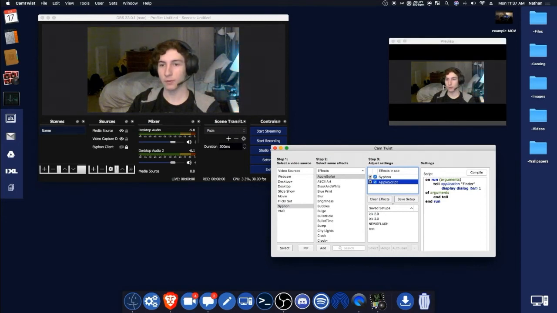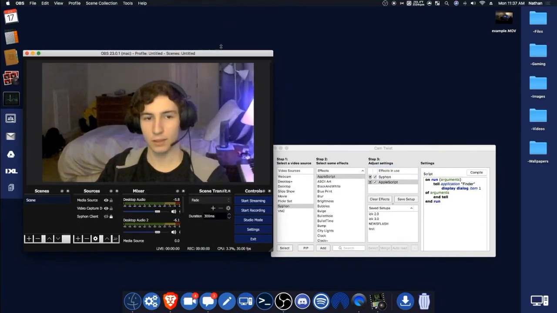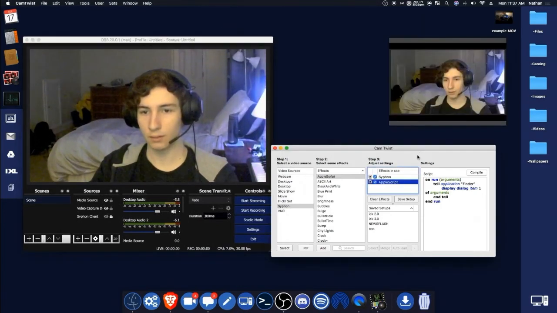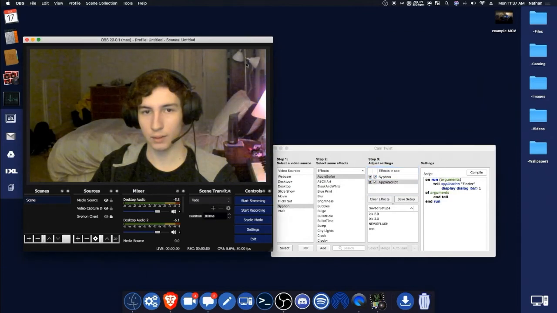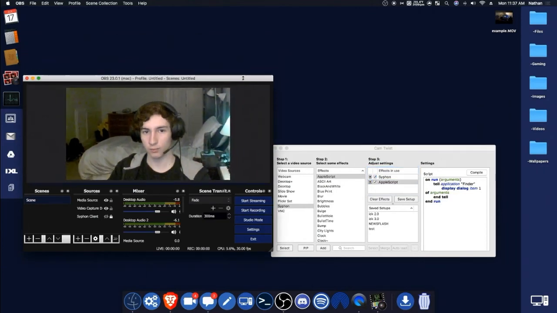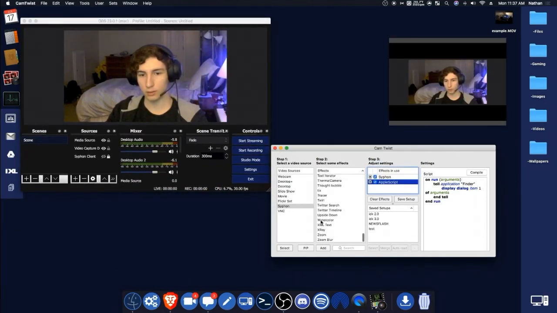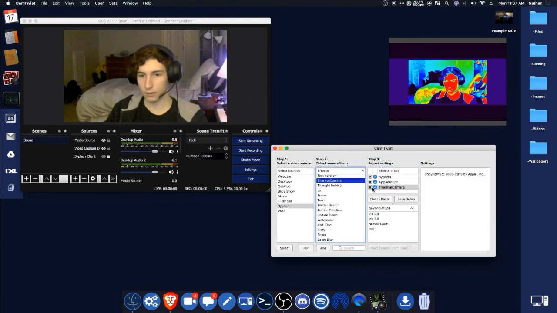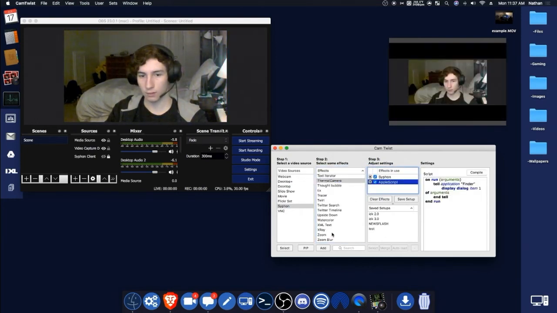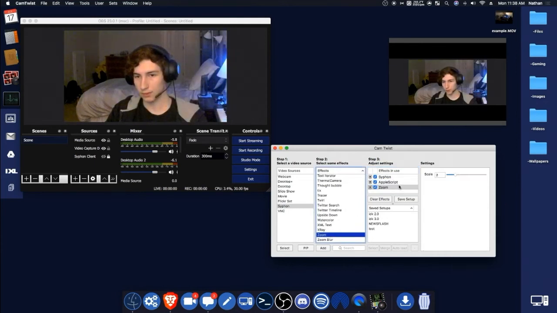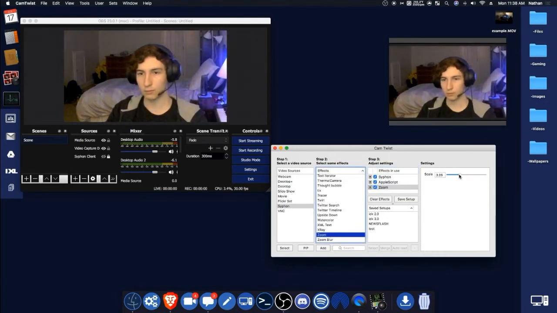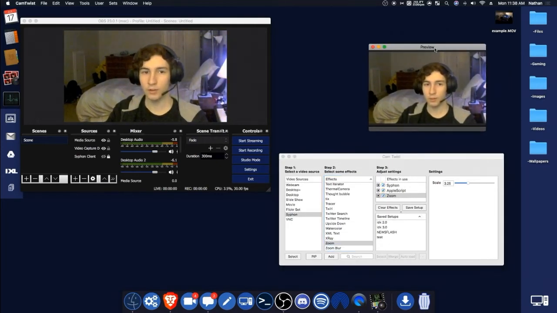So then what you'll need to do is see how it's reflecting the aspect ratio of OBS. So if I do that, now that looks a little more normal, but you're going to get these weird gray bars regardless. So what you're going to need to do is scroll down here. This is a ton of effects, by the way. You can add, if you're into that, you can do that. But first things first, you've got to add zoom. So you're going to just zoom it in, just like that, to get rid of those bars. And so now you're pretty much set up.